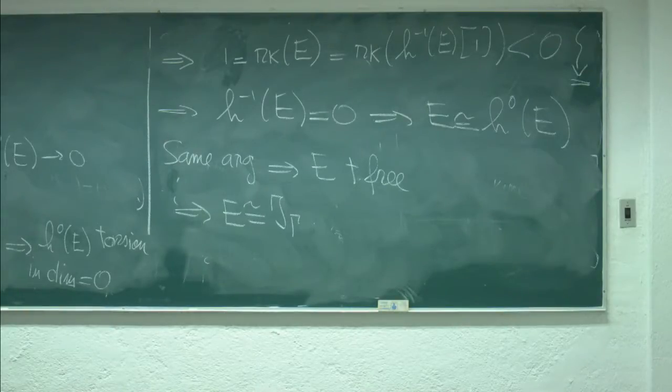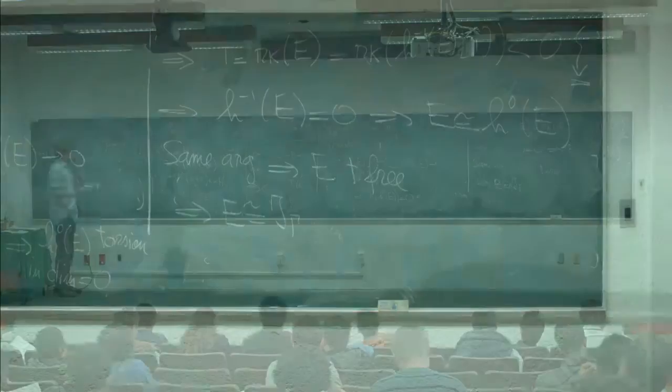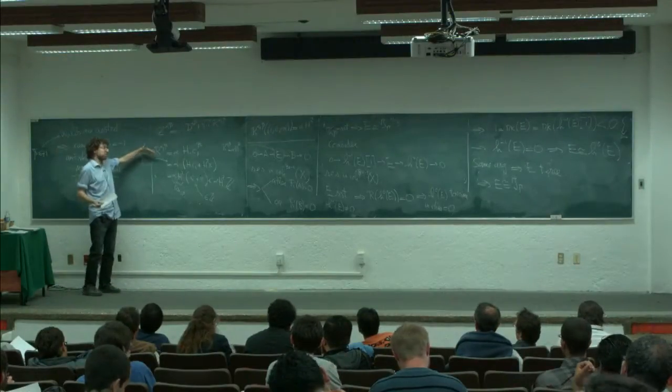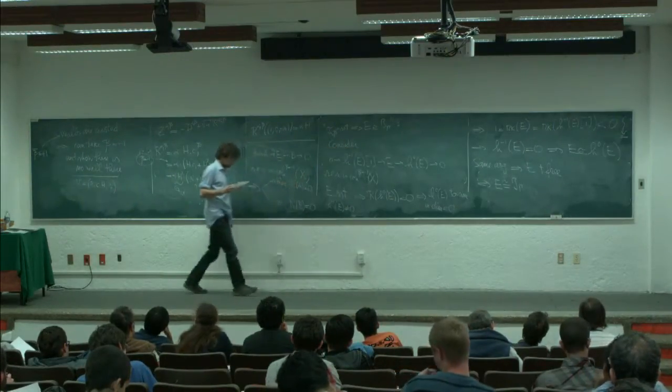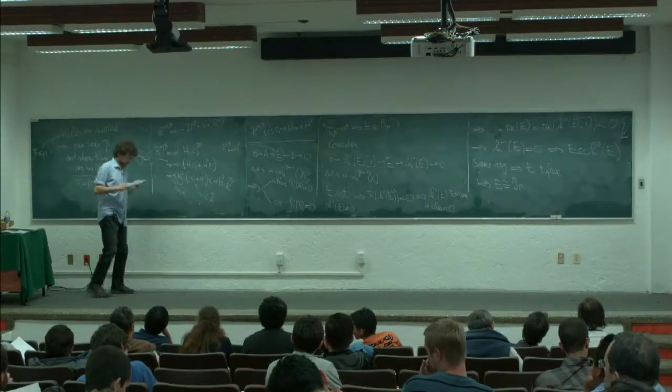So that's okay. Question about this part? I hope that it seems complicated, but it's actually very simple, this argument. It's just like I use this rank as a new rank, and then I just get a contradiction by looking at the old rank here. Okay, so far so good, right?